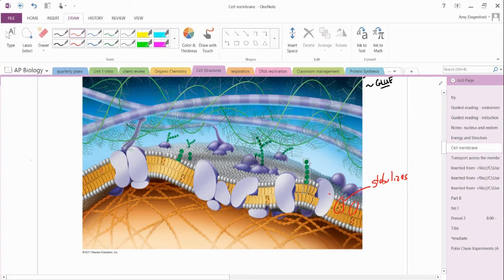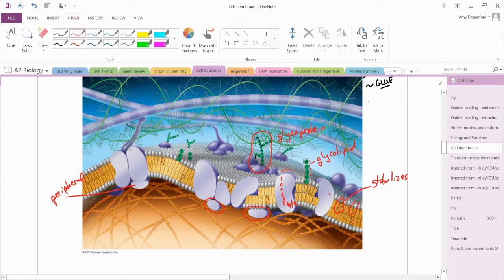Then here we have a glycoprotein. A glycolipid. You can see the carbohydrate groups, the green, and that's attached to the nonpolar tails. You can also have a glycoprotein, and you can see the carbohydrate groups attached to the protein. The rough ER and Golgi would be involved in that. We also have these peripheral proteins that are inside versus an integral. So here's an integral protein, think integrated, versus peripheral. So this little guy would be a peripheral protein.